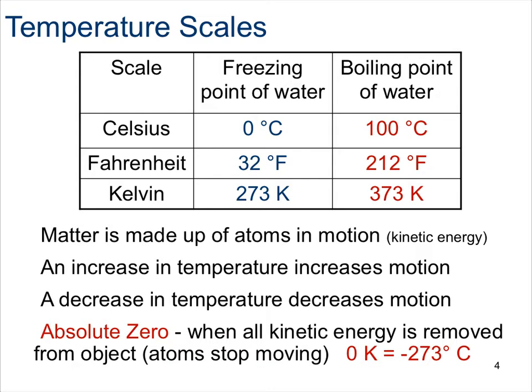Science has proven that there is an absolute lowest temperature, which is called absolute zero. This is the lowest point on the Kelvin scale, and it is defined as 0 Kelvin. On the Kelvin scale, the freezing point of water is 273 Kelvin, so to convert degrees Celsius to Kelvin, you must add 273 to the Celsius temperature.